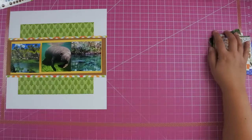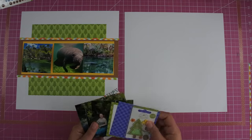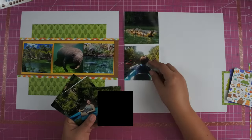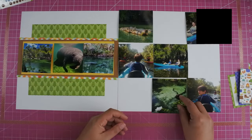I knew that I wanted to use that 4x4 that said hello nature, and Bigfoot's kind of hiding behind the trees, which then plays into the tree paper on the left hand side of the layout. I'm going to go ahead and lay out my photos again and then put in the three pieces of pattern paper that I cut out.